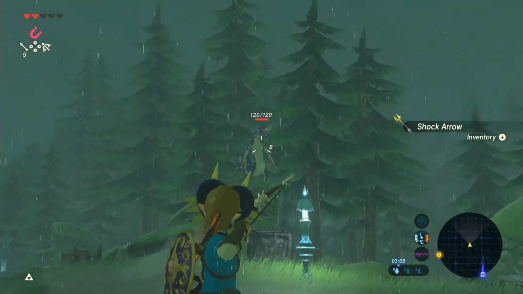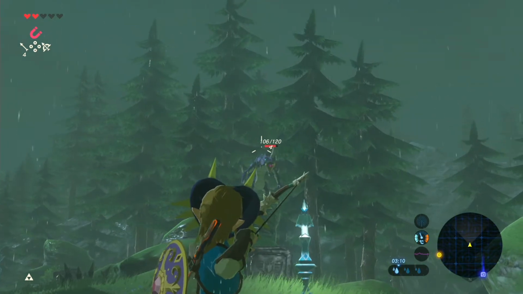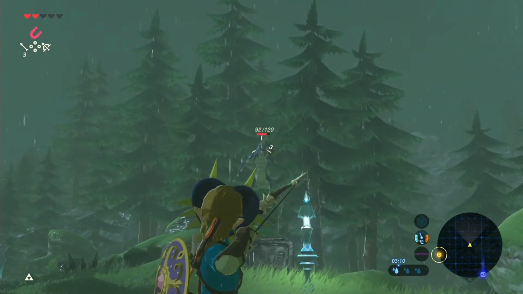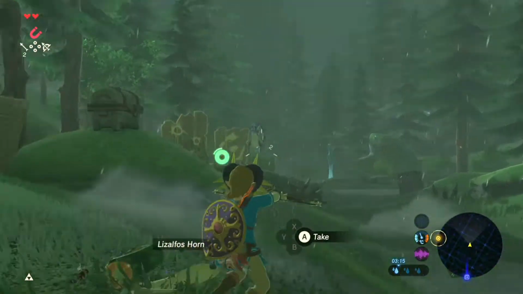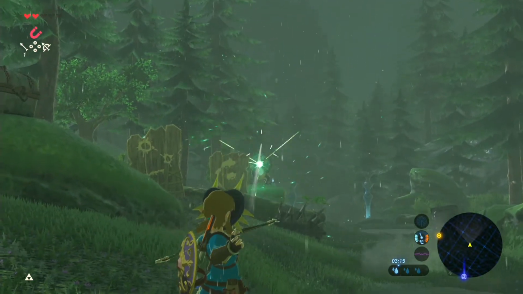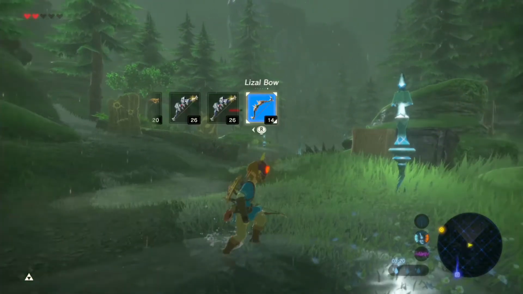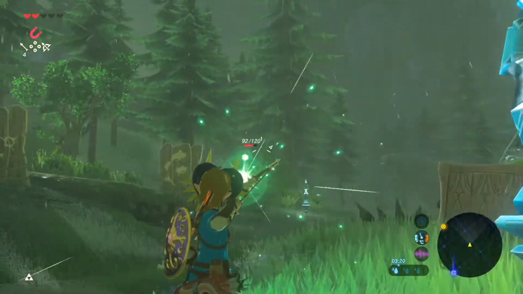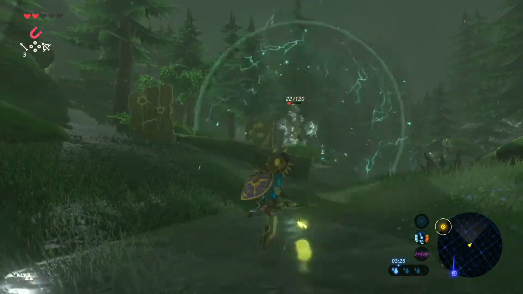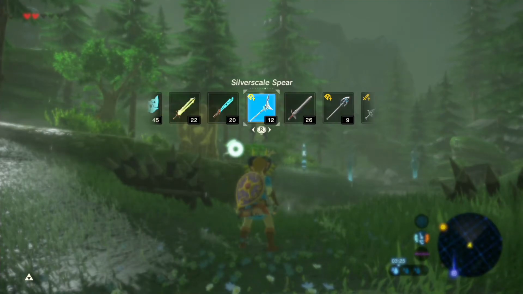I think you don't actually have to kill the Lynel atop Zora's Domain to finish the quest about it. I think you just have to... Oh no, they all know where I am now. I think it's just... Oh, that was close. Collecting all of his shock arrows, or collecting a certain amount of shock arrows. Yeah, sure, have this.